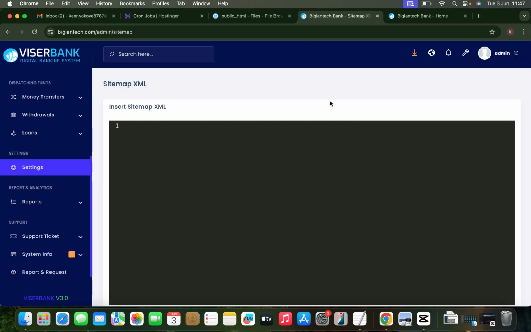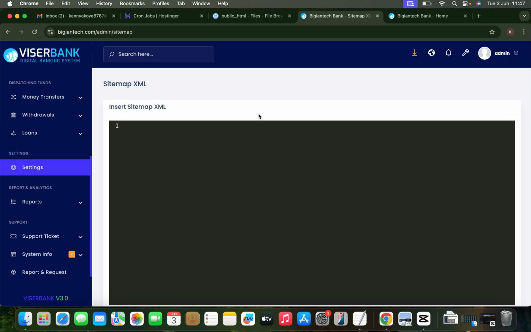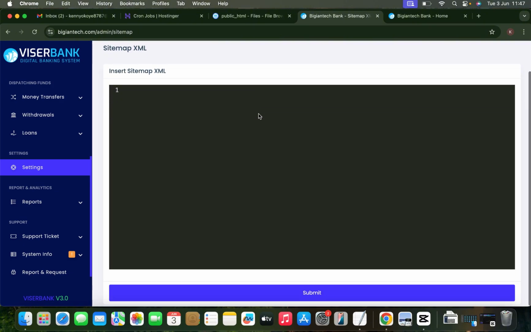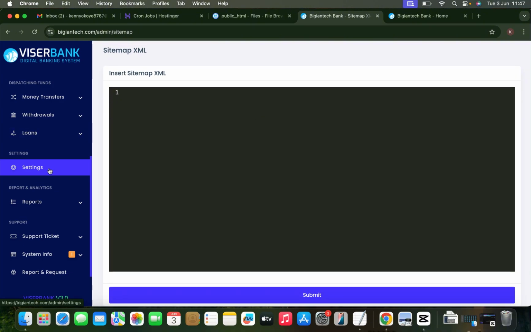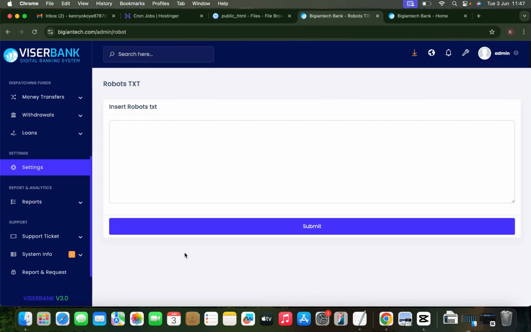Now sitemap XML. You don't need to do this normally. You just have to use the Google way to do that. It's very easy to do using Google Search Console. So go back to settings. Now robot.txt. If you have a robot.txt file you want to use, do it like this.